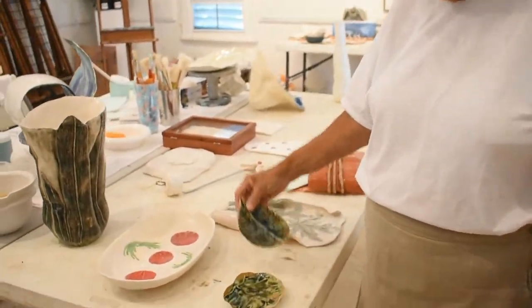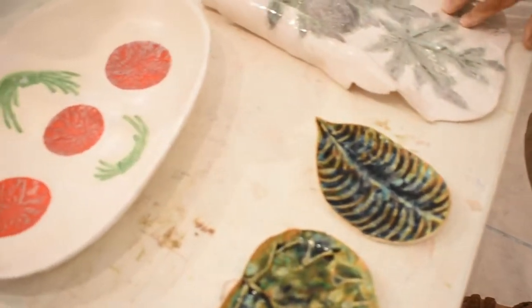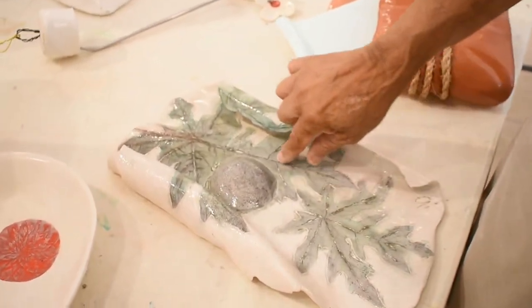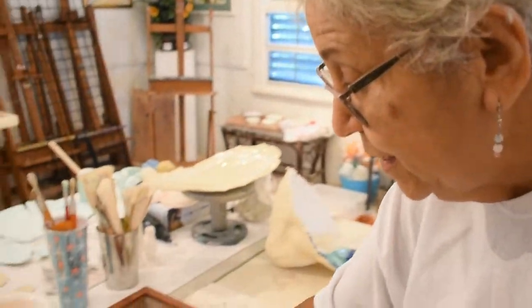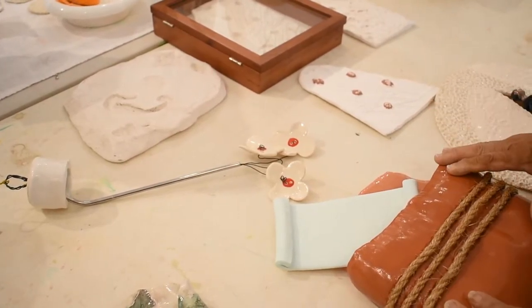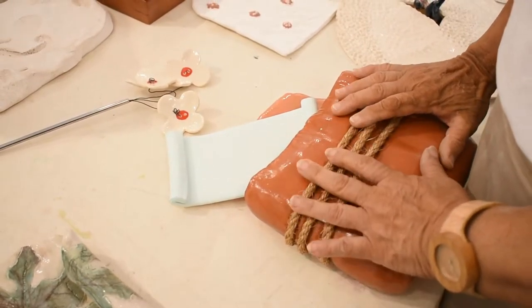So once you put on a clear gloss, you see the difference between that matte with no shine and this with shine. You can also use the same commercial glazes almost like watercolors, so you have different gradients of green in here, a little touch of brown. This piece shows that sometimes I also use other materials besides the glaze and the clay. So in this case, I'm using rope. I'd probably replace this with some silver thatch rope because this is one of my major pieces.